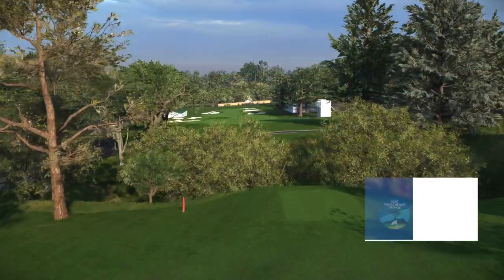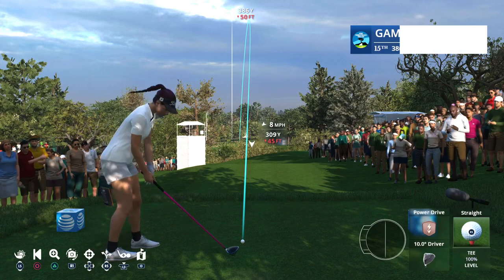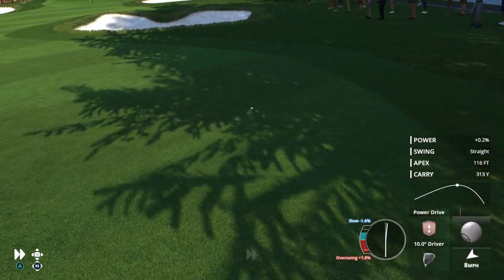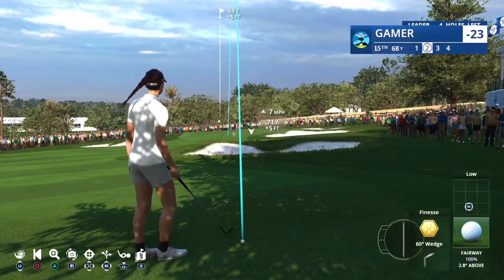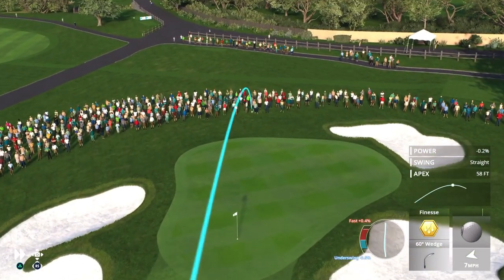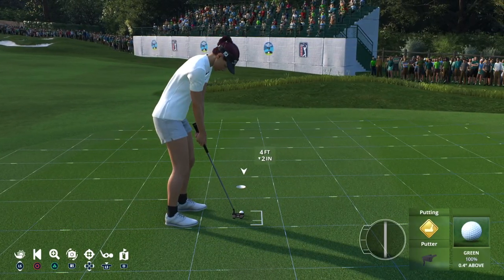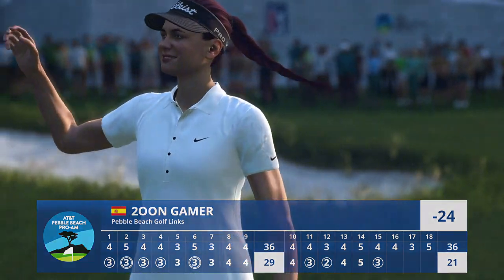You may have heard of the 17-mile drive near Pebble Beach — it's scenic and one you absolutely want on your bucket list. But you don't want to get there by chasing a tee shot onto the road, which can happen if you blow it way right at 15. At 393 yards, this 15th hole is one on which you can absolutely make a birdie. The ball went through the tree somehow but finished up fine — a short approach to the par-4. How about the level of shot-making right now? That is very tidy. That one finished off — it's a birdie here at 15, and her score will move to 24 under par.